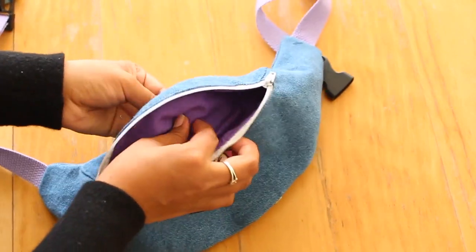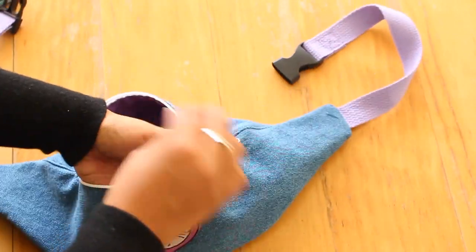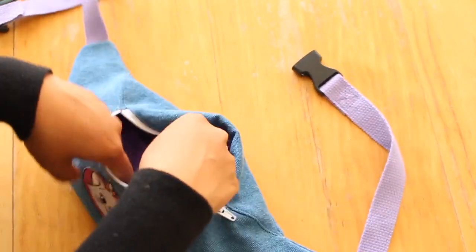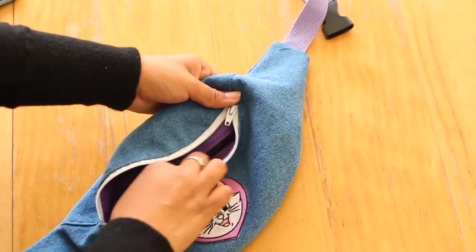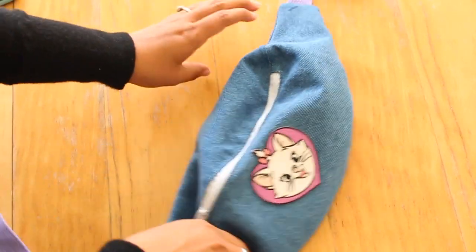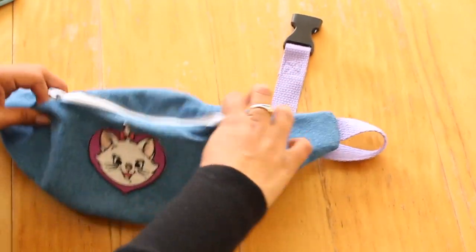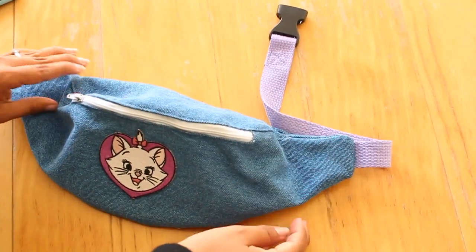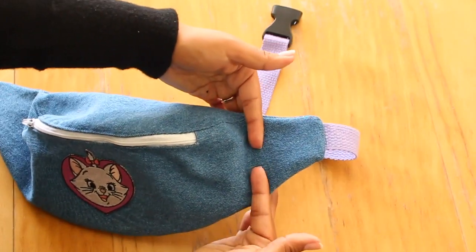I think if you put a pocket on the back of the fanny pack, since it's going to hit your body, no one can really open it because it's so close to you. Because it's actually touching your body, so that would work as well. Something else that I would do a little bit different now would be that I would use an adjustable buckle. The reason for that is because I actually lost weight, so this fanny pack is a little bit loose, so I'm going to have to cut the belts and just sew it on a little bit tighter.